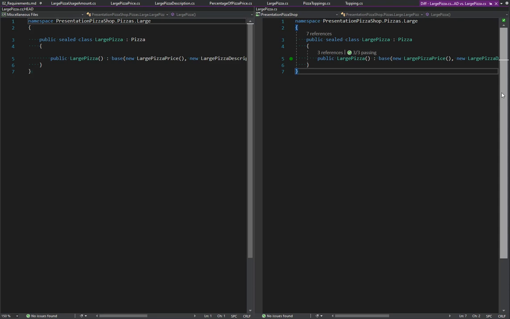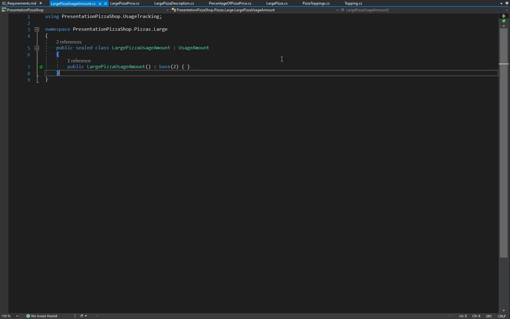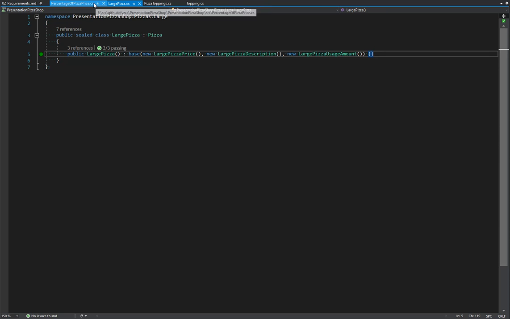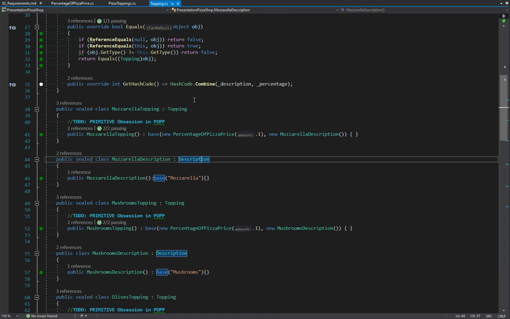All right. File changes. If I had everything within the large pizza, if I wanted to change the amount, then I have to change the large pizza file. So that file is going to get a lot of changes for various reasons. So you can do some analysis to see file changes. The frequency of that file change would go up, which could indicate too much coupling. But now, by breaking it apart into multiple files, we can see usage amount's only going to change when usage amount changes. So we're going to get very low coupling of changes between files. And that's what we want. We want very low coupling across classes and files. Files, not something that I've touched on as much in the past, but it's important.